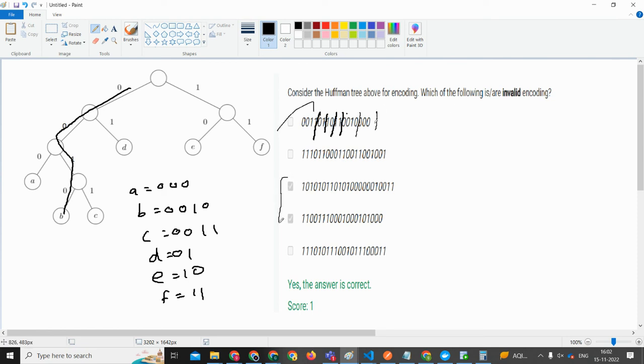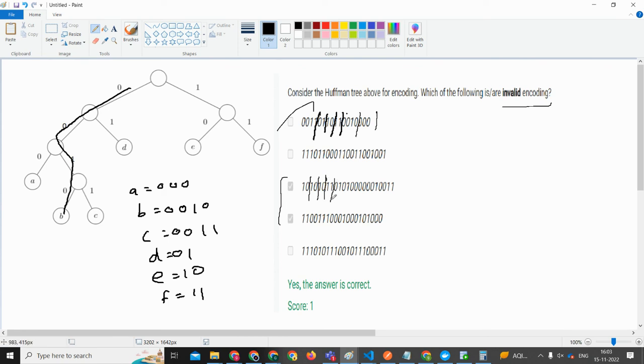So these two options are, according to the question, the invalid encodings. We'll see why these two are invalid. All right, so 1, 0 again, 1, 0 again, 1, 0 again, right? If you just see 1, 0, 1, 0, you can just match it. You don't need to worry about whether there will be anything like 1, 0, 1, 1 or something like that. That's the speciality of Huffman coding.